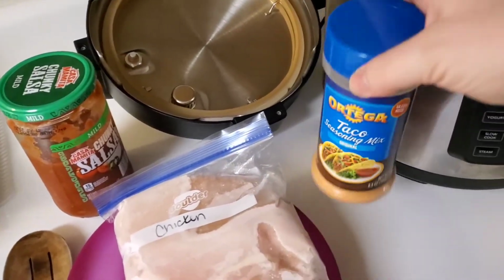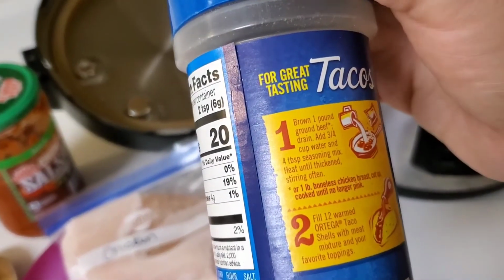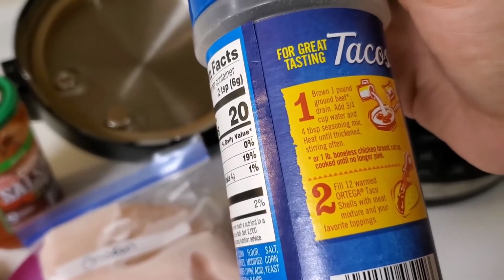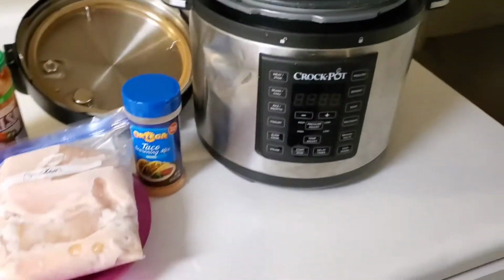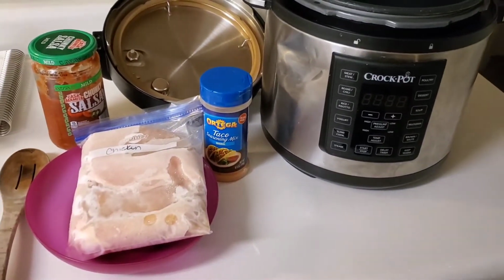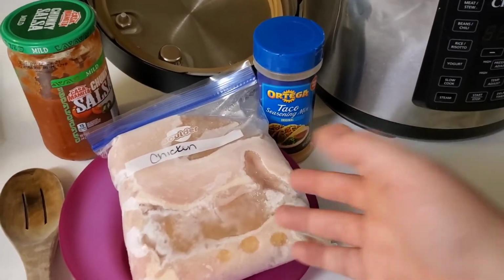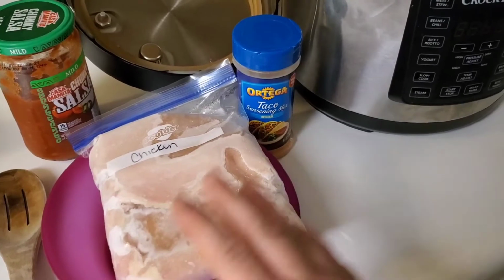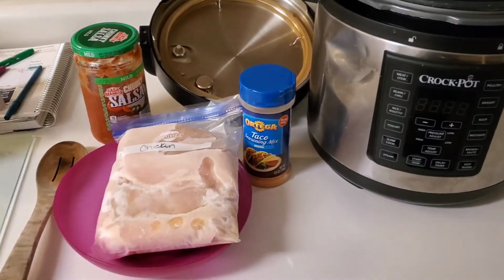And then just sprinkle some taco seasoning. I have this big one, so I'll use, what is it? Ground beef. Water. I'll probably use 4 tablespoons of taco seasoning. Throw it in the crock pot for 4 hours, and then it literally will fall apart. At least mine will in 4 hours, depending on how much chicken you have in there. I think I only have 2, maybe 3 breasts in there. So it won't be too much. Put on the slow cooker. I do high for 4 hours.